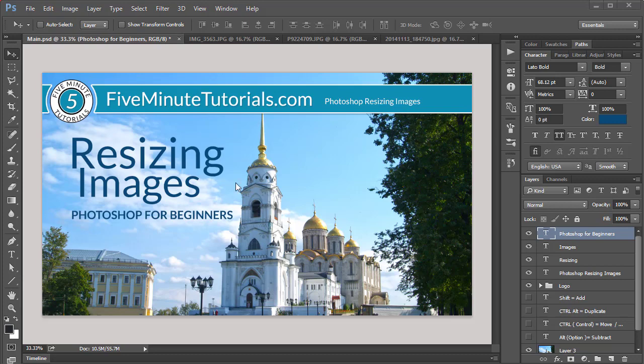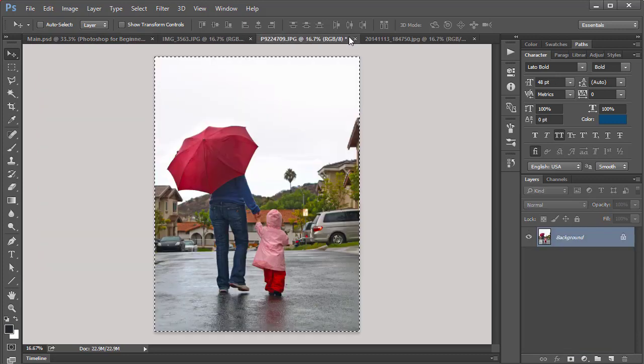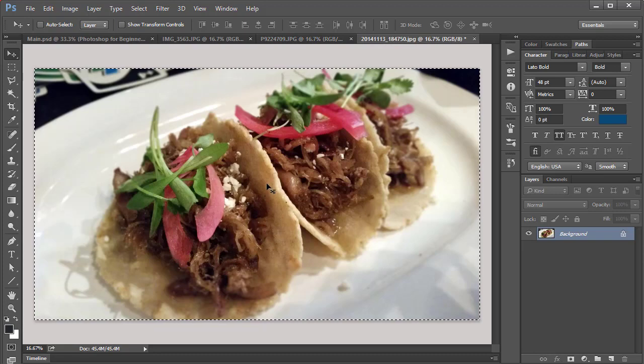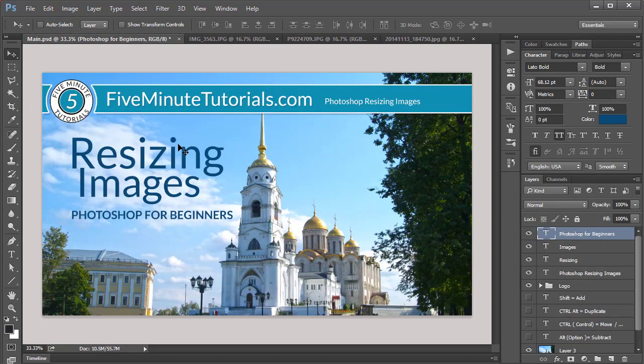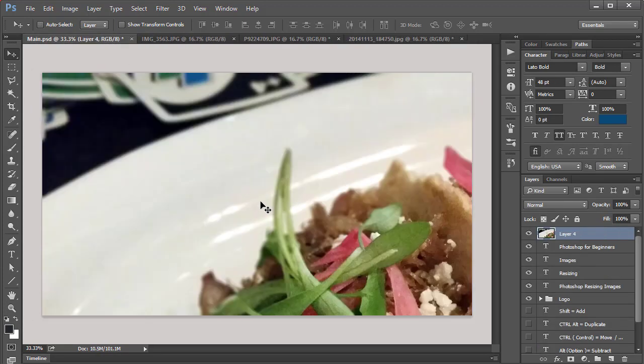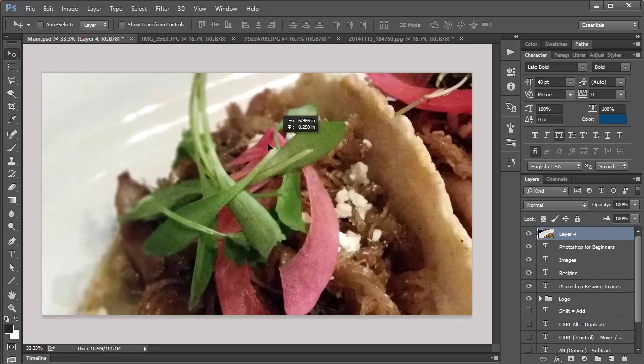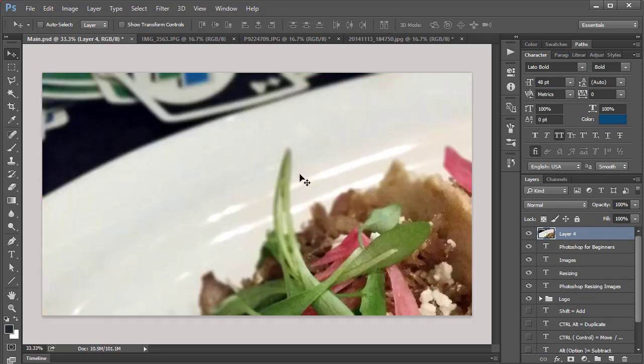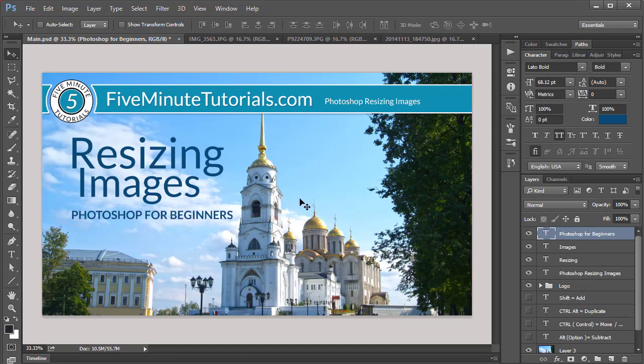With sizing images, first of all, let me show you a common problem that occurs. You'll have, for example, an image, and I'm just going to copy it and paste it into my document, and all of a sudden it's way too big or it's the wrong size. It's a very common problem, and let me explain a little bit about why that happens. So let's take a look at an image here.